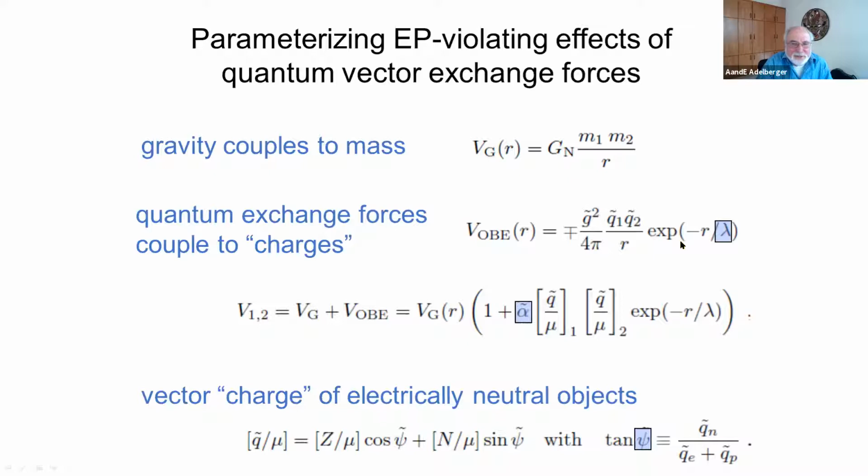exponential factor here, okay? So when you combine the gravitational interaction, which you can never switch off, and this one boson exchange potential, you can write it this way: the Newtonian term plus the term that is due to quantum exchange, okay? And alpha here is a dimensionless number, okay? And these are the charge to mass ratios, okay? The charge to mass ratios, because we're weighting everything by the masses here from the Newtonian thing, okay?